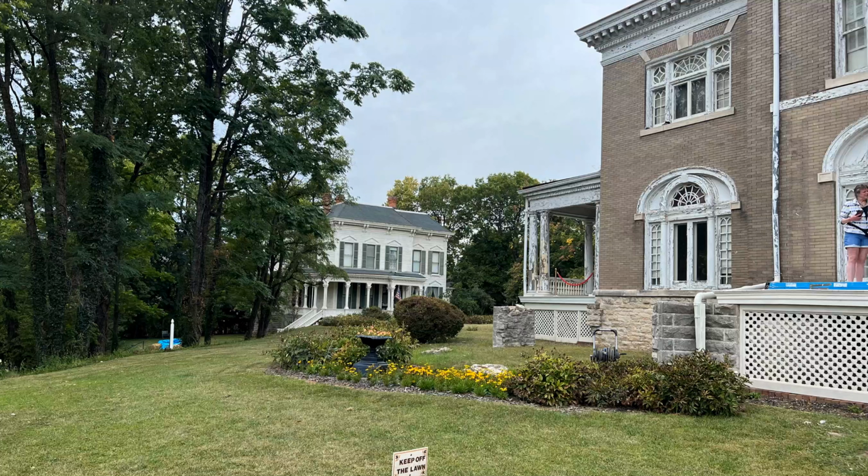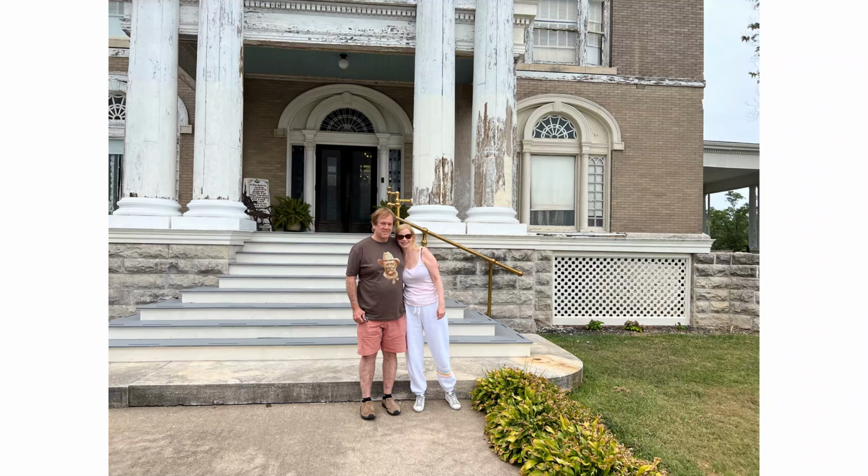And I don't know whether the clothes came with it too. Just unusual that the whole thing was sold as one, but the interior decorations are really something. So what it was sold for, we were reading, was for less than what it was originally built for. It is so valuable, keeps appreciating in price. And we had our picture taken out front.